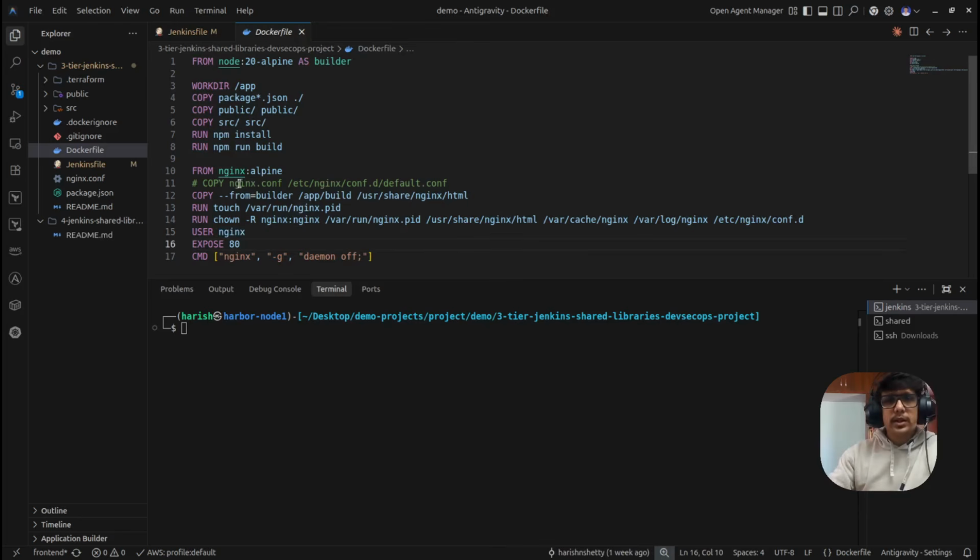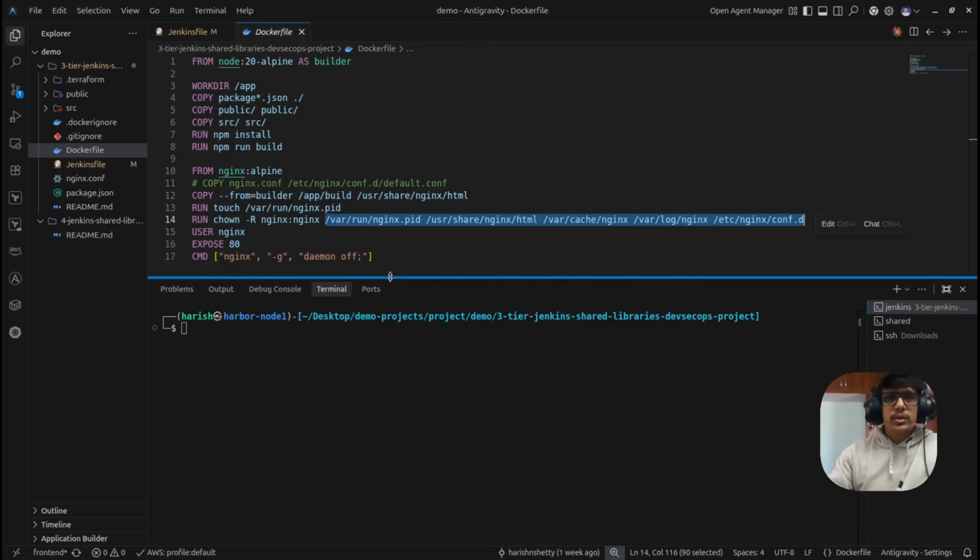And the nginx config map is not copied here. We are doing the config map in the Kubernetes cluster. So keep that in mind, and giving the permission to the nginx user. This is all related to the nginx files. So this is the multi-stage Dockerfile. Let's install some required tools in Jenkins.